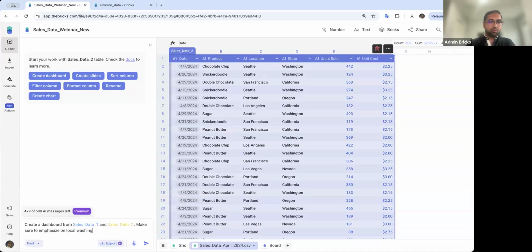Washington. So what I'm trying to do is, for example, I am a salesperson only, or I'm the manager in Washington, and I don't want to visualize all of my data. Or I want to visualize the data, but I want to have a focus only on a particular aspect of my data. So you can specify your requirement or whatever customization you wanted to do in the dashboard over here, and AI will be able to understand your requirement and then create a dashboard only on that particular requirement.